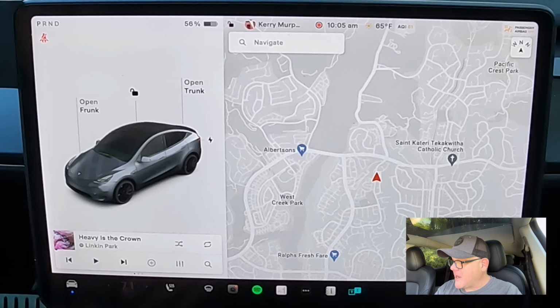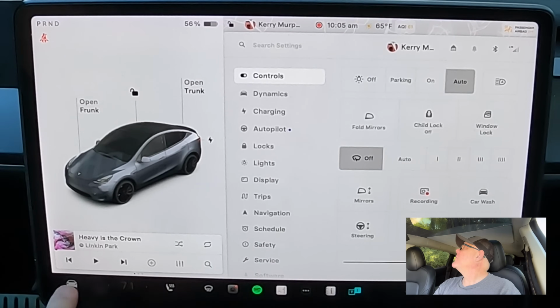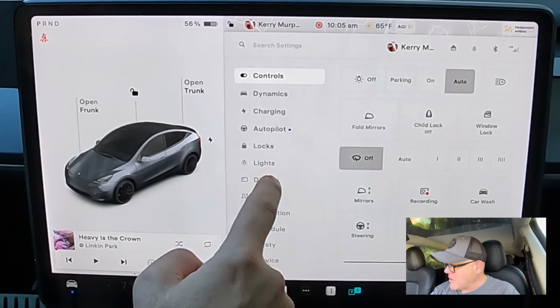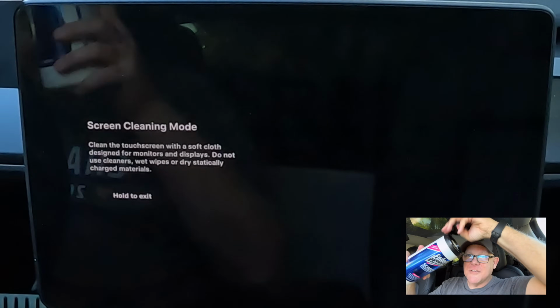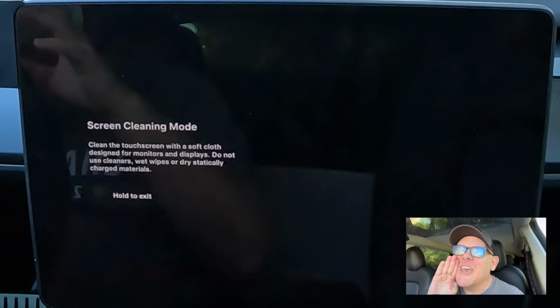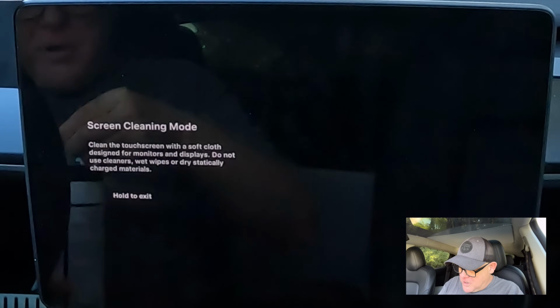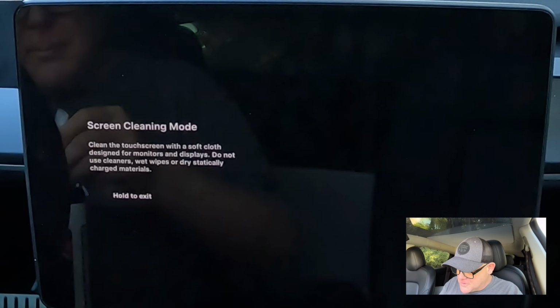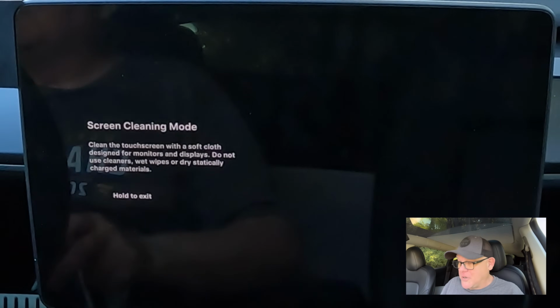So let's get into cleaning the screen and how to do that. All right, first and foremost, you got to go down to the car. We're going to refer to this area as the car right here, if you can see it. And we're going to go down to display, and we're going to put it in screen clean mode, and that's it. So now we're going to pop the top on this guy. It's not supposed to fall off, but somebody broke it. The kids. They use it to clean their iPhones and iPads and stuff like that. So we're going to grab one wipe, maybe two. I don't know. We'll see how moist they still are. Oop, some people just got triggered by the word moist.